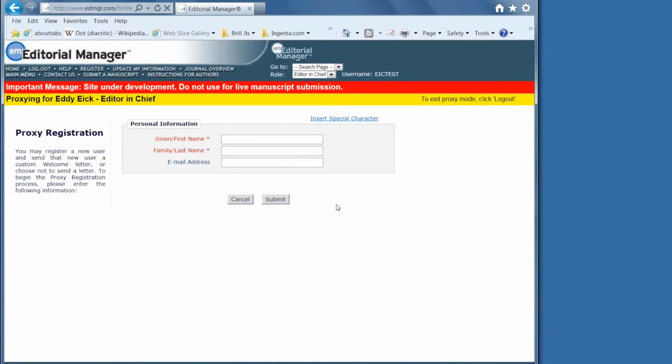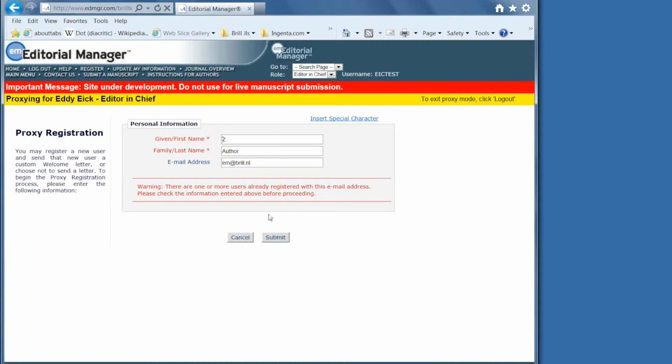The only information you have to have is a first initial, and an email address. It warns me that there are already people in there with that email address. In this case, it doesn't matter.